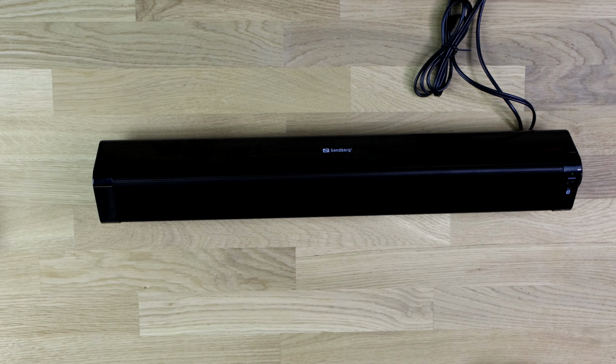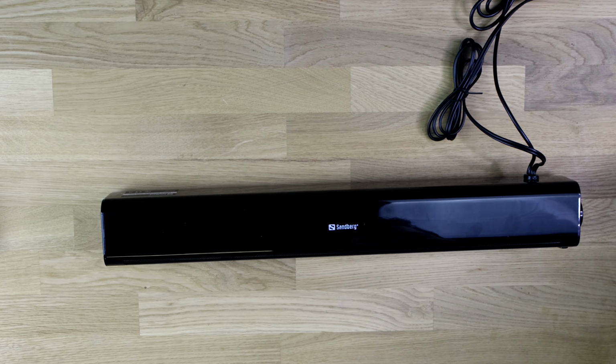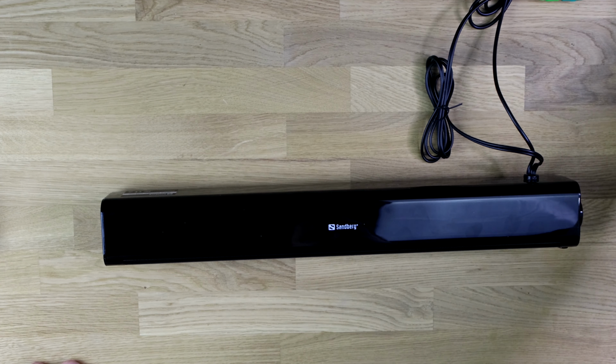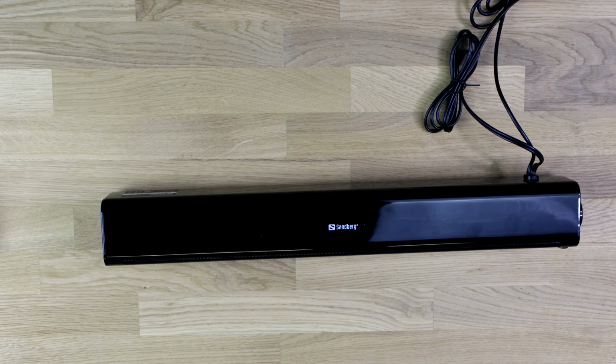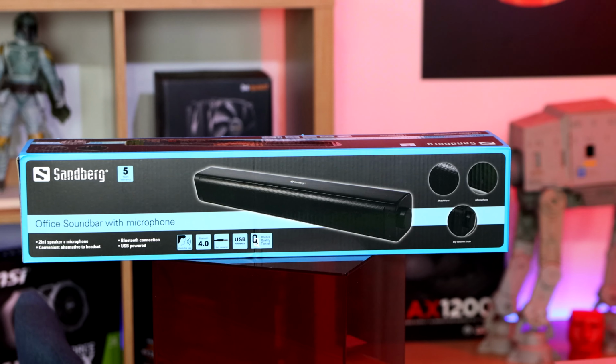Now it gives you a rough idea compared to what it sounds like on, for example, a laptop. Let me just unplug. That's what it sounds like on my laptop. And they're pretty good speakers on that laptop. But if you plug something like this in, it's going to give you a bit more richer sound, a bit more oomph, and obviously a lot louder.